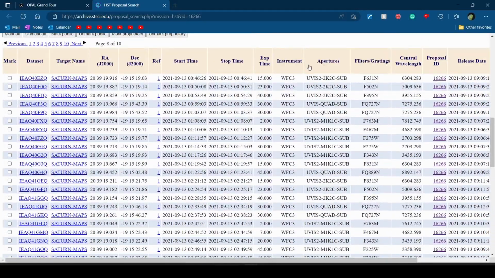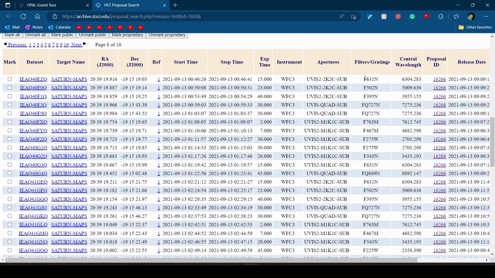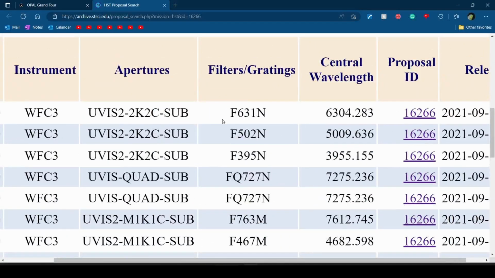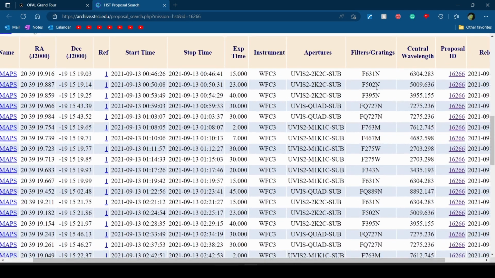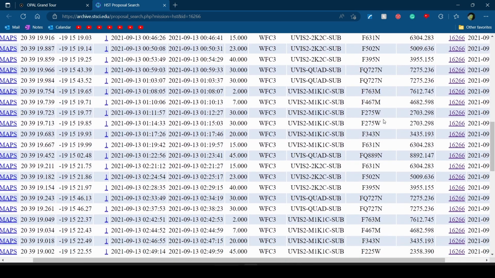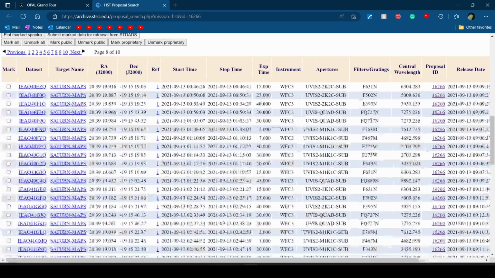So what you want to download, because if you look here, there is the filters, and that's the one that you want to take note of, because you want to have to create a RGB color image from this data. So you ideally want 631, 502, and 395, because this one is red, this is green, and this is blue. So you want to take note of that, because we're later gonna have to find the times to derotate and WinJUPOS.